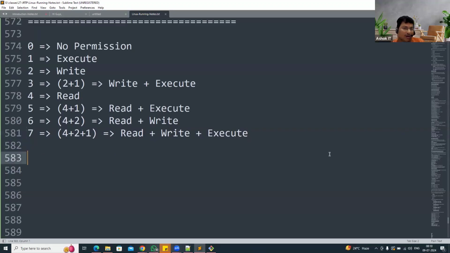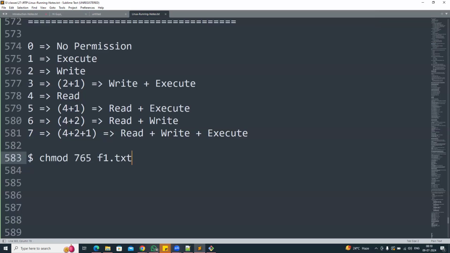Now, for example, if I am giving the command chmod 765 on f1.txt, what is the meaning of that? For the owner, we are giving all permissions. For the group, we are giving only read and write.